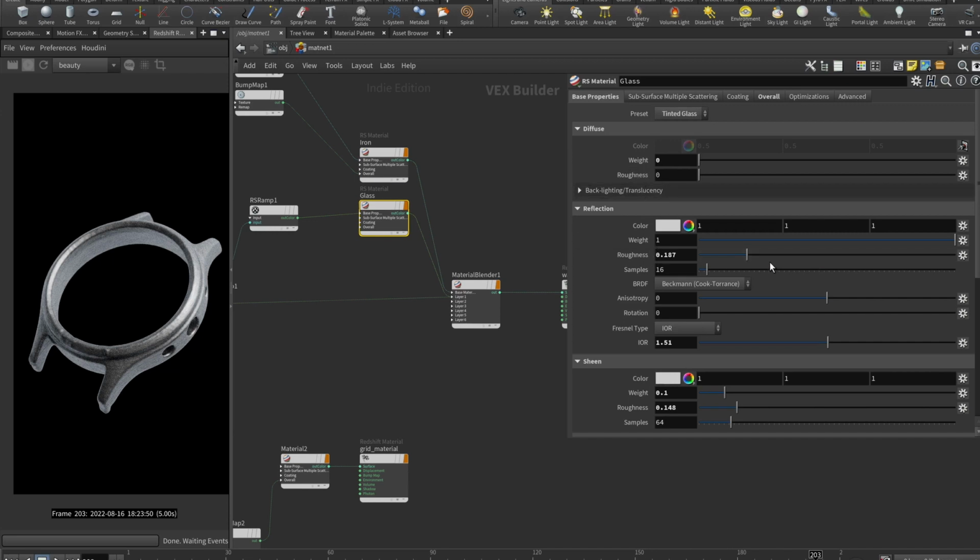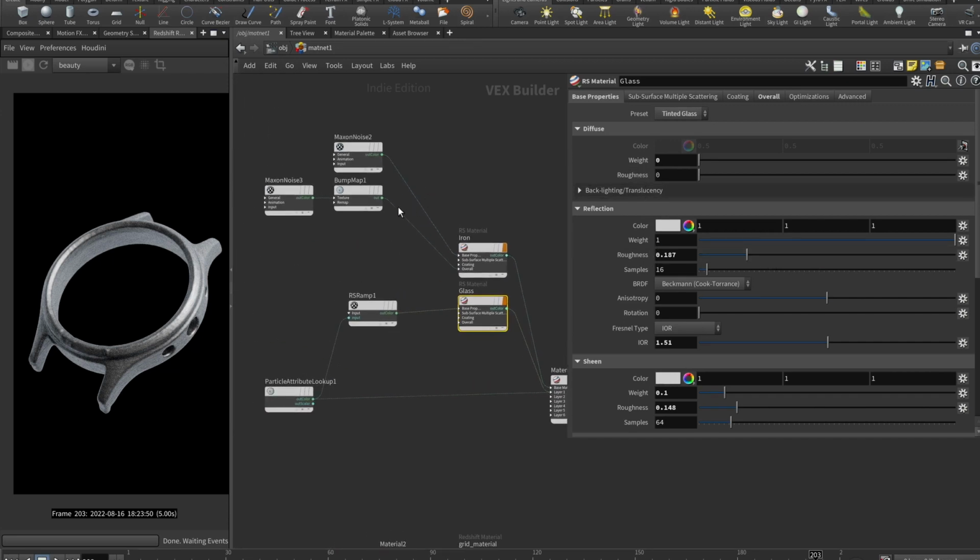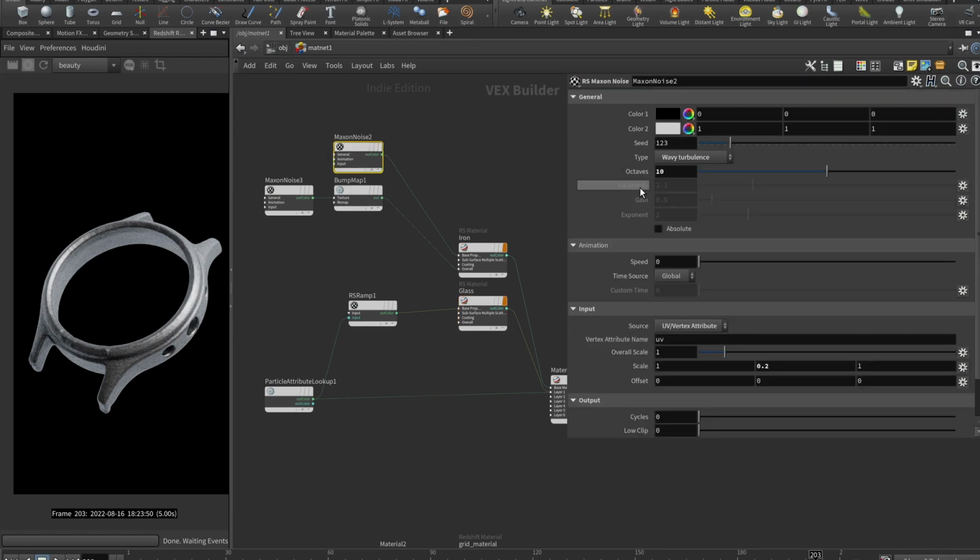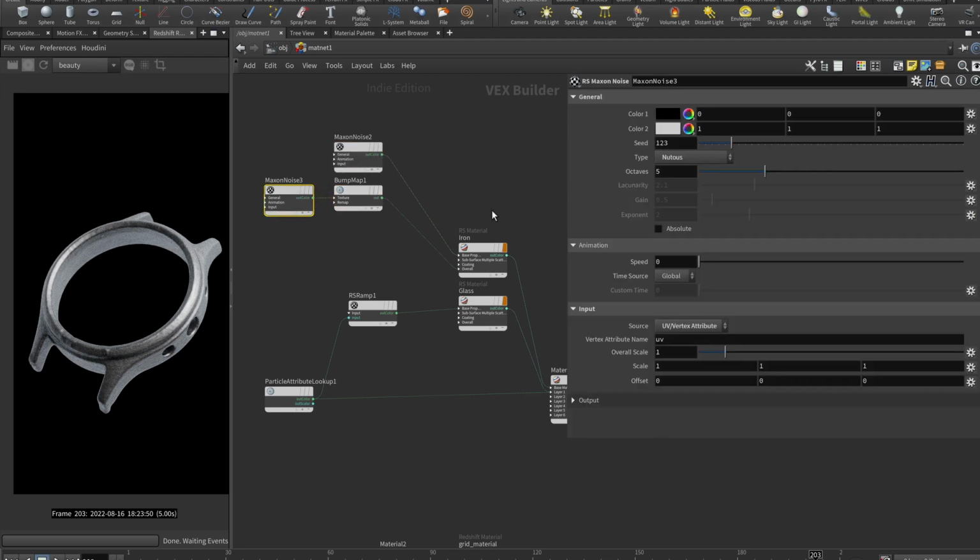In glass, I just upped the roughness a bit, and for the iron, I used two noises. Maxon noise is set to wavy turbulence, octave set to 10, and a super important thing is to set the source to be UV vertex attributes, and vertex attribute name should be UV. I'm using that for the roughness channel. And for the bump map, I'm using the RS Maxon noise, which is set to Nutous, octave set to 5.